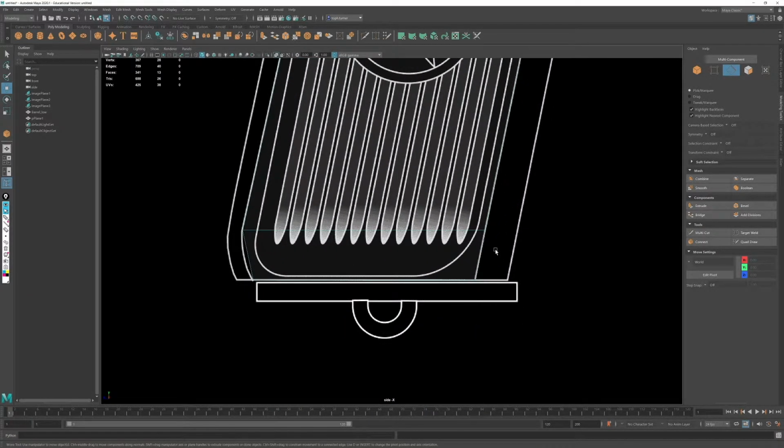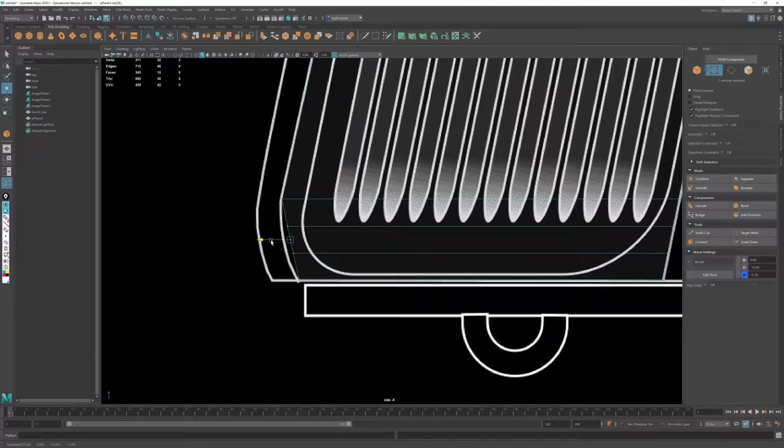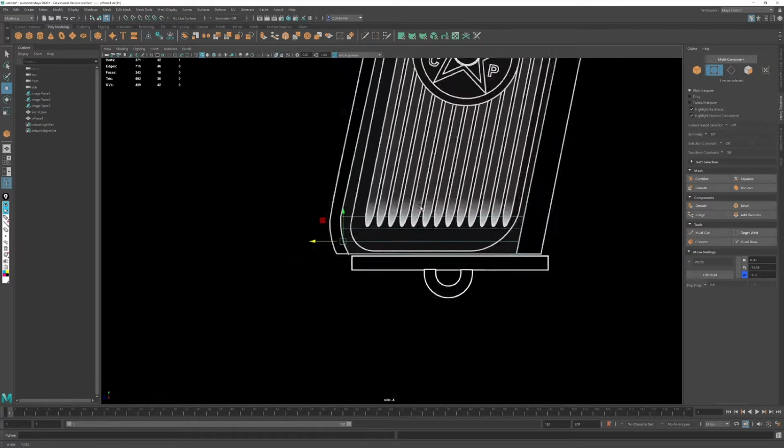So I'll bring that down. We're still right on model here. So this is actually following that straight edge really cleanly. But at the back, we've got some curvature. So I'm going to go and add two edges back here. I'll go to move, vertices, and we'll slide those. So back onto that edge and back onto that edge.